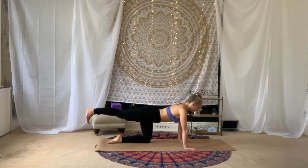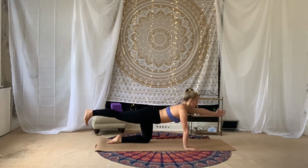And then here's where we start activating that core. Suck belly to spine and then start to reach forward with that left hand as if you're shaking somebody's hand here. Then pull the left shoulder backwards as if you're pulling it back into its socket. Yeah, great job. Hold here, inhale. And exhale. Really press into that right palm and press into the top of the left foot. Inhale. And exhale.